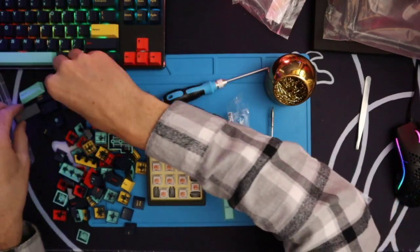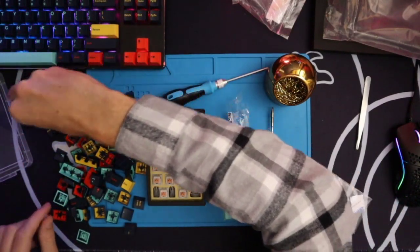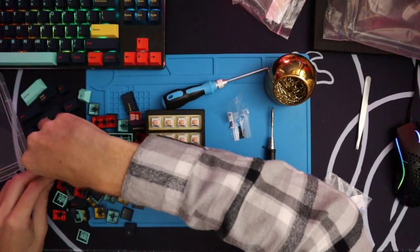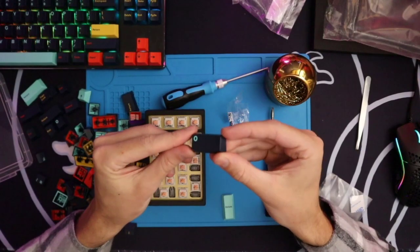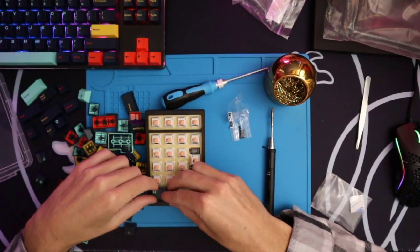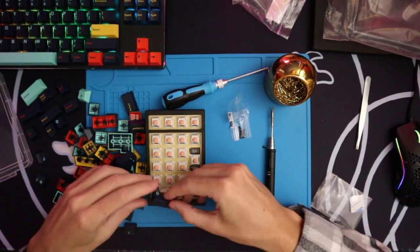Try and find that real quick. So there's a control. Here's escape. Here's F. All of these. So this is the 2U zero. 2U zero is going to go right here.